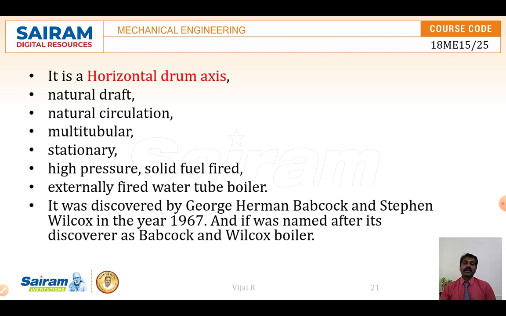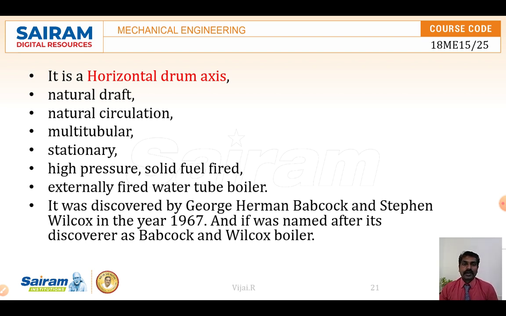It's a stationary boiler, and we put fuel inside to fire it. It is an externally fired water tube boiler. In the earlier videos we studied the fire tube boiler, the Lancashire, where hot flue gases are passed through the tubes, and surrounding the tubes water is present in a drum. The water gets heated up by the hot flue gases, and steam is produced. That is the Lancashire.